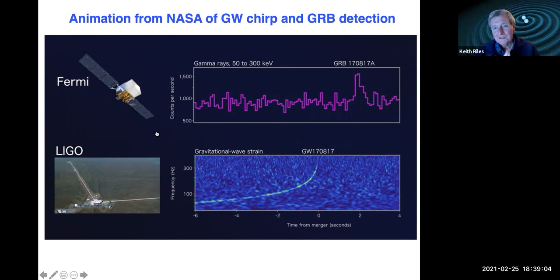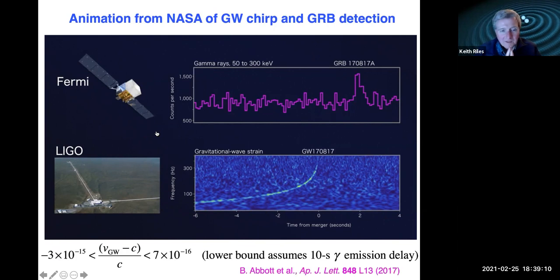And so with those kinds of extremes, you can set a limit on the difference between the speed of light and the speed of gravity. If you go through that exercise, you get the results, basically down at the level of 10 to the minus 15 or so for the relative difference between those speeds. So our assumption all along that there will be a 10 millisecond delay between Hanford and Livingston for gravitational waves turned out to be very well founded.